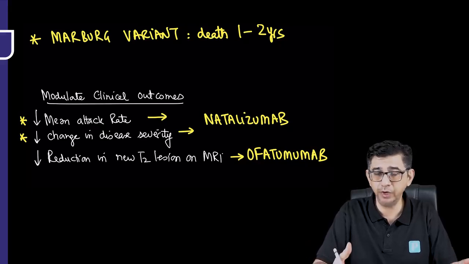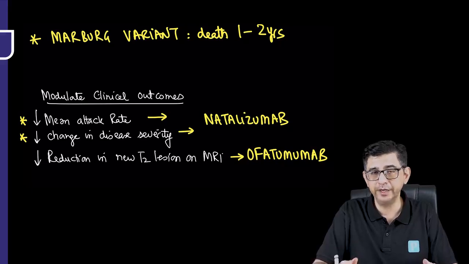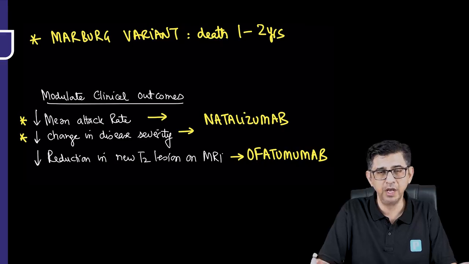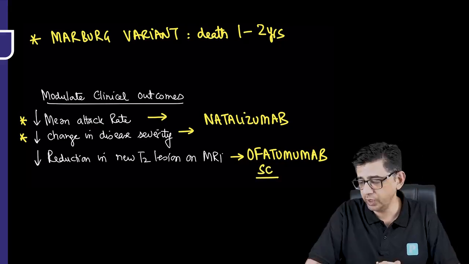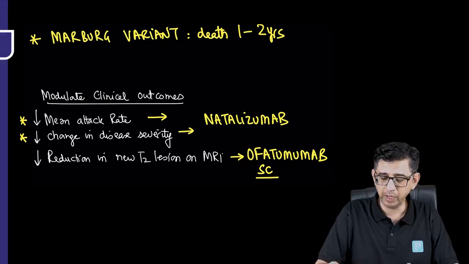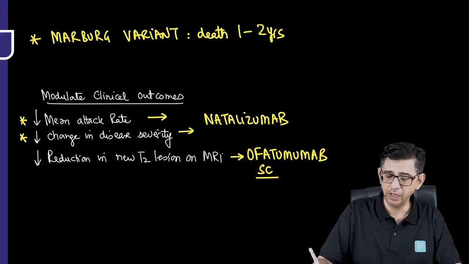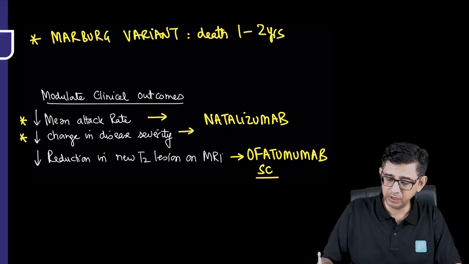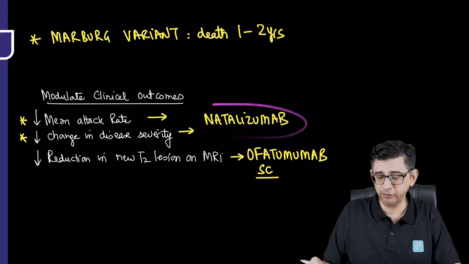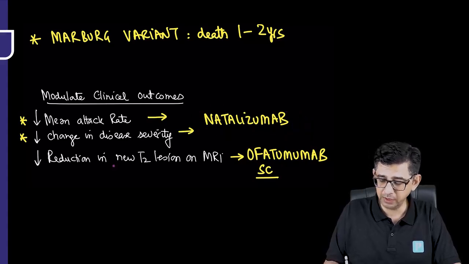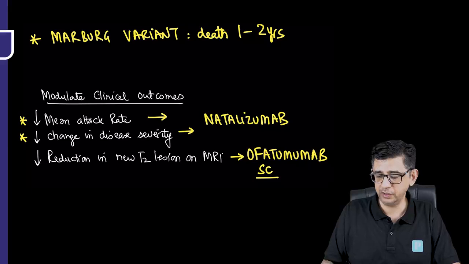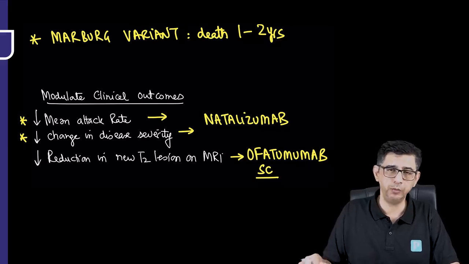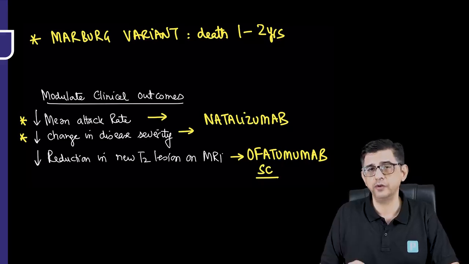I mean, half the time the dropout rate is not because of the cost of the drug. It's because the person has to come regularly for injections. So if we can provide something that can be given subcutaneously and the patient can self-administer, what better than that? So that is why ofatumumab is causing the maximum reduction in the severity. Overall, I can say that natalizumab is the single best answer for reducing the severity or the burden of the disease. But if he specifically says new T2 lesions on MRI are reduced by, then you can check the table in Harrison as well that the efficacy is maximum for ofatumumab, contributing to as much as a 95% reduction. So these are the details that I would like you to remember for this topic.